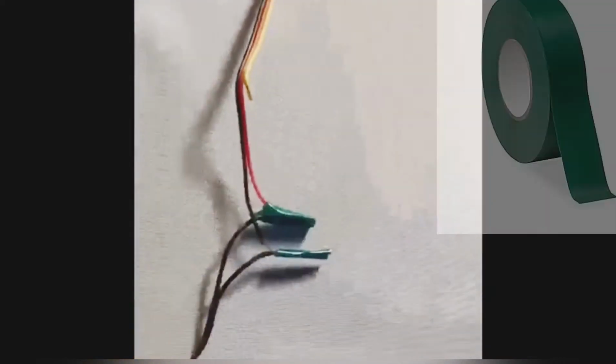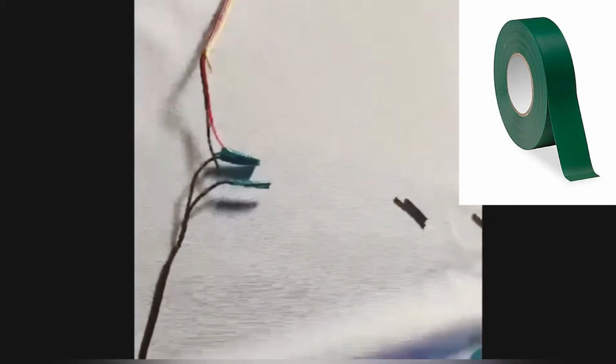So I'm going to cut the four wires and then tape them together. Okay, so now I cut the wires. Remember, use electric tape to tape the wires.